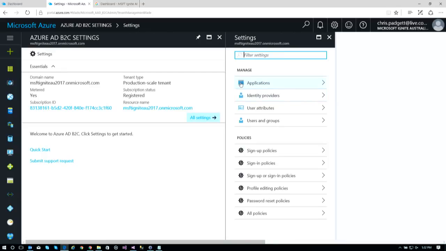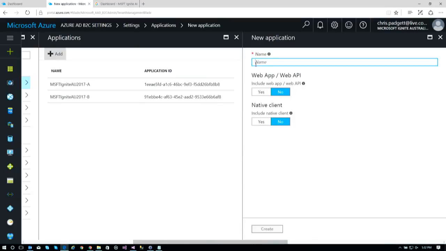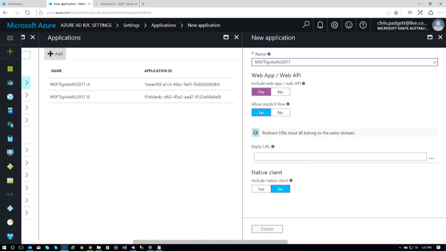Okay, so I start at the top. In fact, I'm just going to start at the top and go to the bottom. I click Applications, I click Add. We'll be using these two applications tomorrow. I give my application a name. I indicate it's a web application that supports, and for me this is misnamed, Allow Implicit Flow. This should actually be Allow OpenID Connect Flow. And I'm going to provide a number of reply URLs or redirect URLs to which the B2C tenant can issue tokens as a result of signing users in or signing them up or whatever.